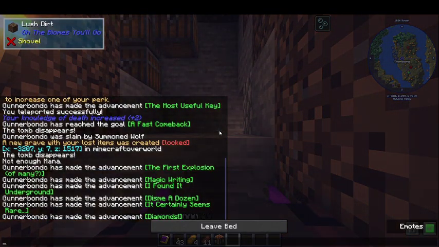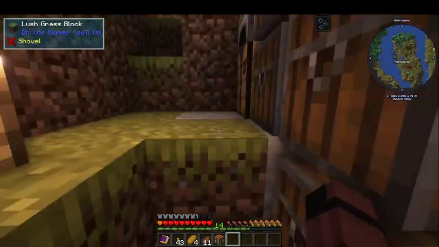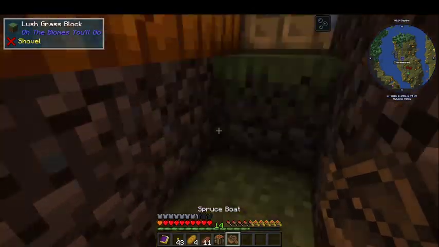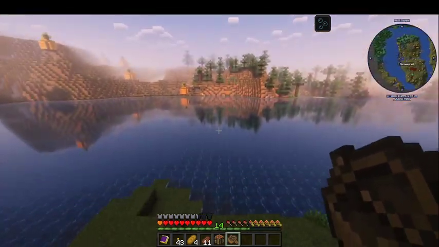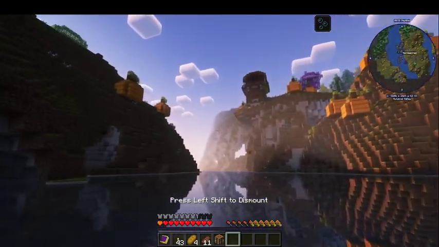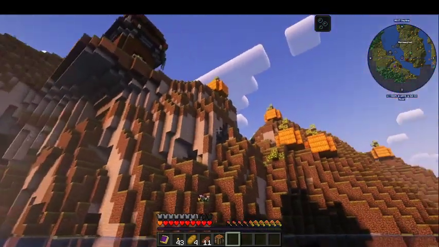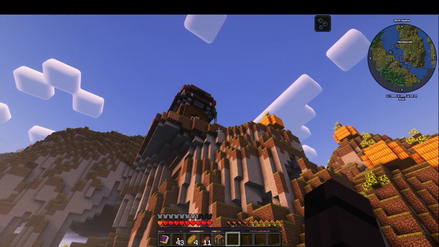Alright, so when we wake up, we're going to head south in the boat. Let's go ahead and make a boat. Boat. And we'll head this way. Let's see. I think we said we're going to head that way. Look at that. I wonder if that's friendly. Probably ain't. It just doesn't look very friendly. I want to go check it out.